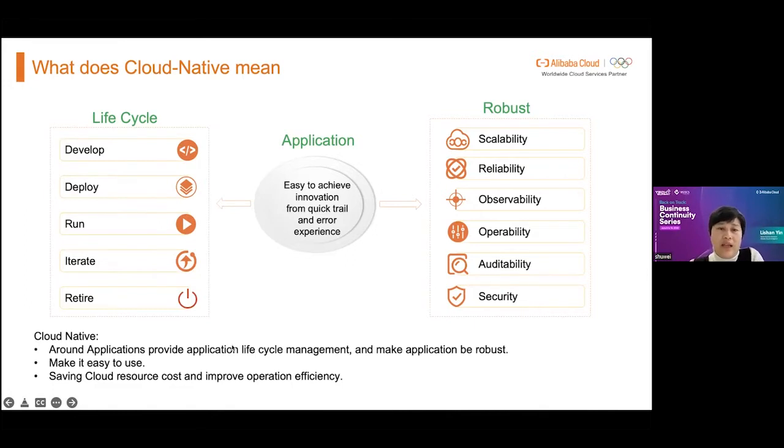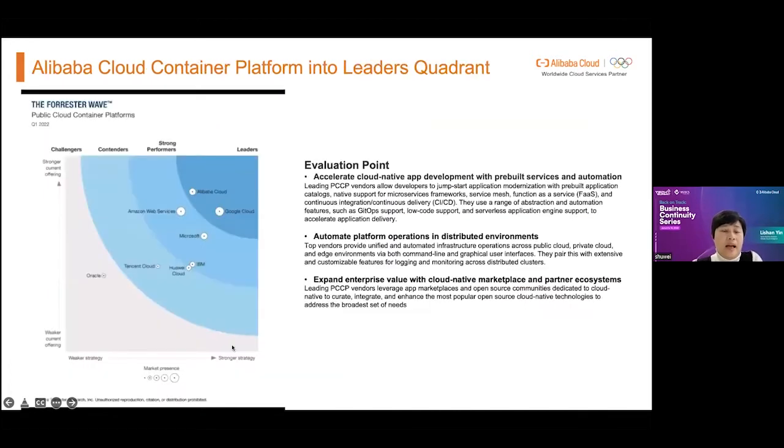When we talk about cloud native, we should talk about the container first. And nowadays, Kubernetes is the very popular container platform. This is the newest Forrester Wave. Forrester has three points to evaluate each container platform.